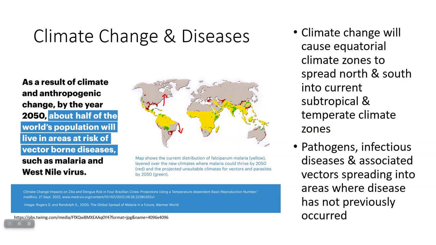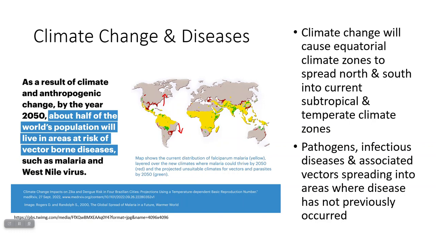So, for example, this map is showing that by the year 2050 there will be a spread in the incidence of malaria. Malaria is usually a more tropical or subtropical disease, but it's carried by mosquitoes. And where mosquitoes can breed, malaria can spread. So, on this map, the current location where you're likely to contract malaria is in yellow. The areas that are red are areas that could eventually become areas where you could contract malaria.